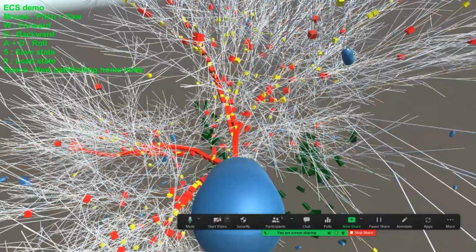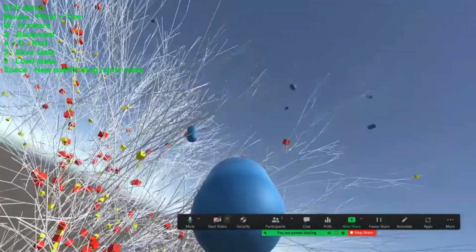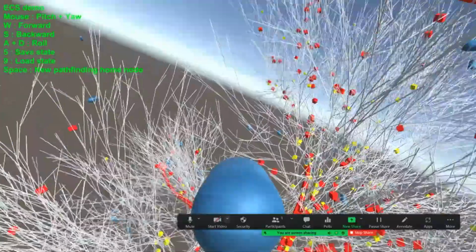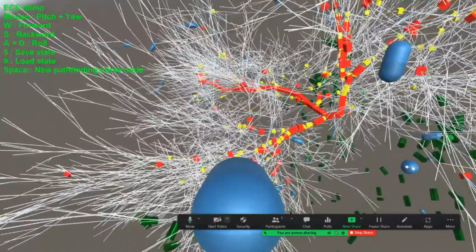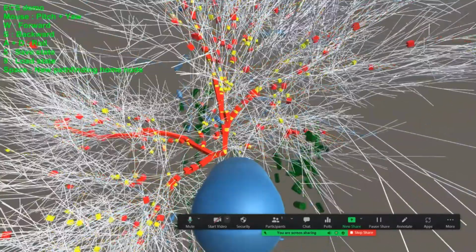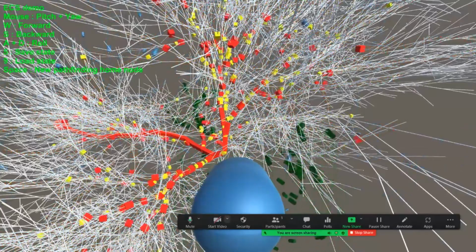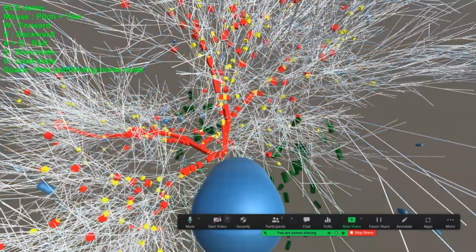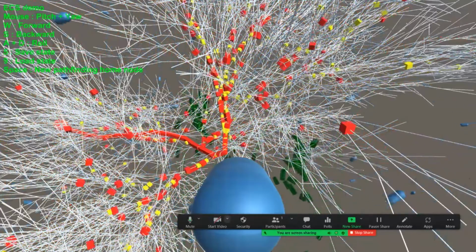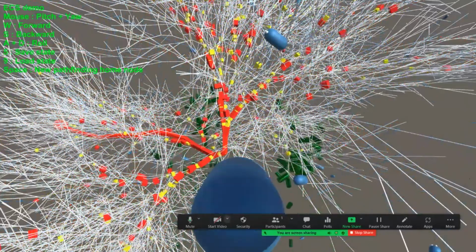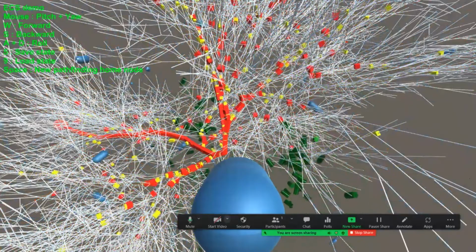Entities are basically just IDs. They're ways of referring to all the different things that are in the game. They don't have to be game objects. They can be relationships between objects. They can be anything. Components is how you actually define what these entities are. Components are only about data storage. They don't really do anything. They only store your data. And ideally, your components are small and modular. And you define different entities by combining them together.